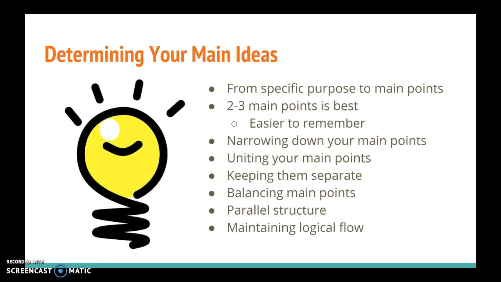Finally, we want to make sure that we are maintaining a logical flow of information in our speeches. Remember that our audiences crave organization. They are expecting us to talk about A, and then B, and then C. And if we were to talk about C, and then A, and then B, that would be a little bit confusing for our audience. And we're going to talk later on in this chapter about different ways that we can organize the information in our speeches so that it is logical for our audience, so that they can easily follow along from A to B to C.